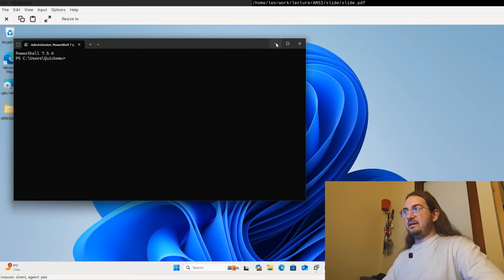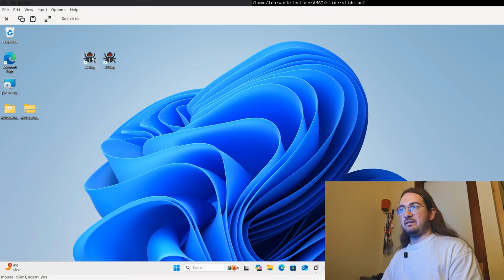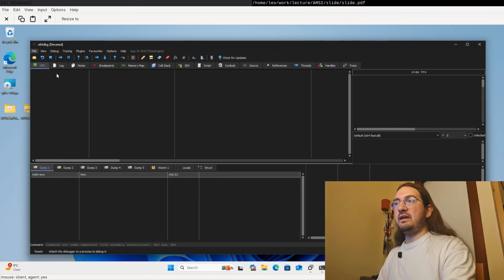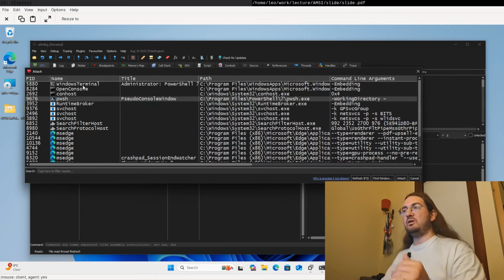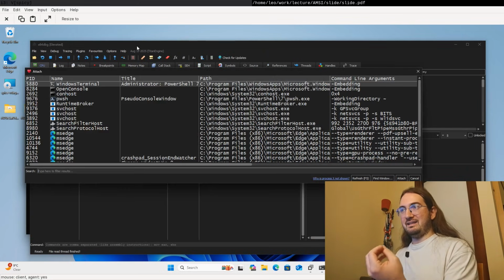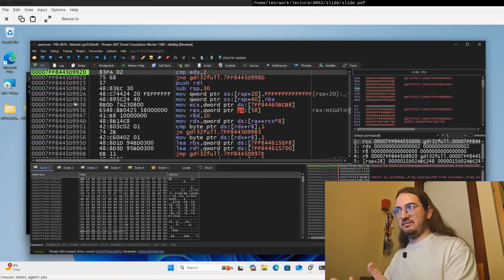Well, here the idea is to not use dnSpy, but rather to use a debugger like x64dbg. So how would we do that? Well, here we would open a debugger, we would attach to a process. Now here we have a bunch of different processes, but remember, we're not interested in the terminal, because the terminal is the graphical thingy. What we're interested in instead is the PowerShell process. So in this case, it will be the pwsh. So we attach to this. Notice now that we are running within that particular process, and we're interested in AMSI, right?